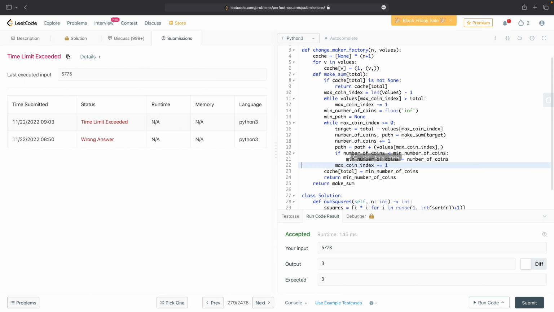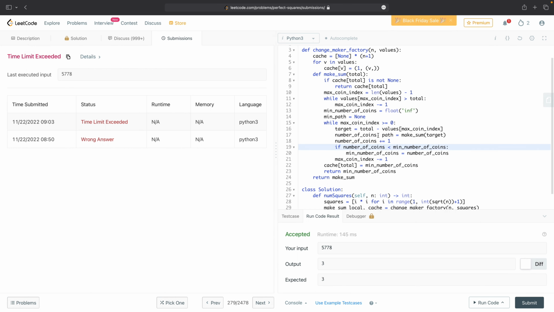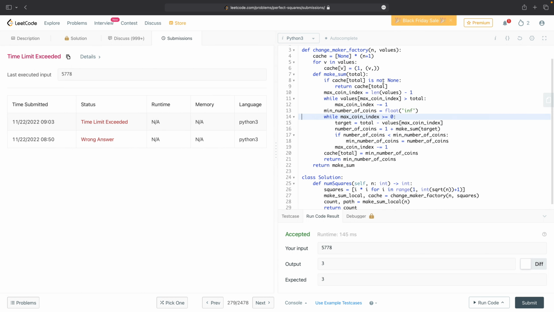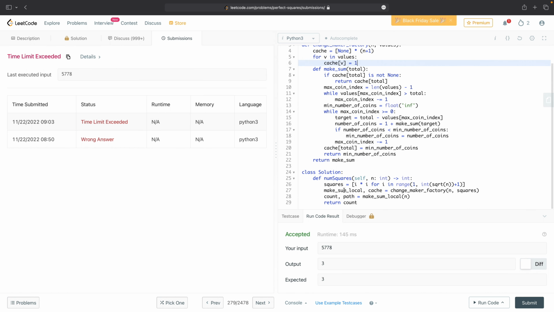Shouldn't be, but just in case it is. That's a 1 again. That's no cache. There's no path. In fact, I can turn that just back into a return.